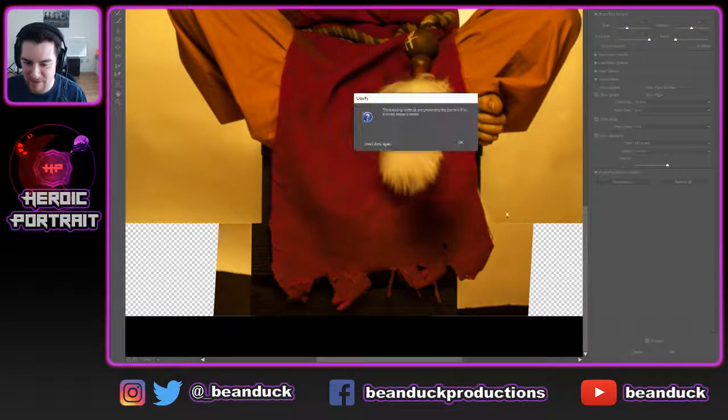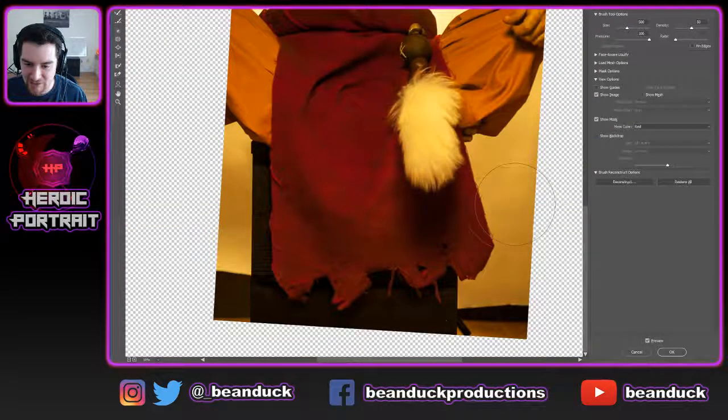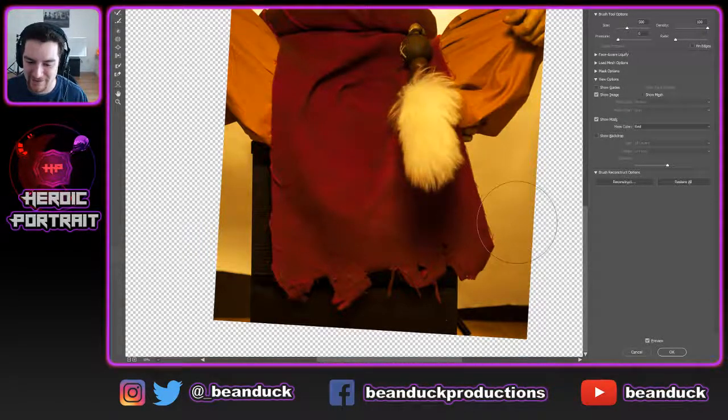So with the liquefy tool, I can do things like push stuff around, right? Now that's really extreme. In fact, I'm gonna lower my pressure down a bit. And so this stuff is what controls how big your brush is gonna be to move things like that, right? But I can inch this in a bit.